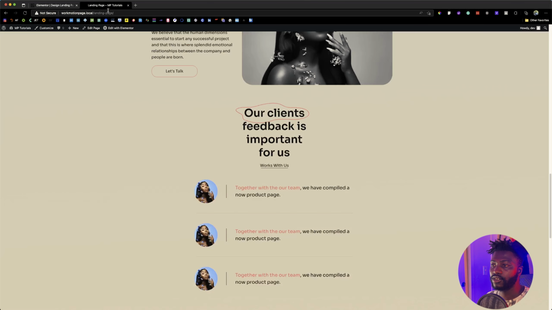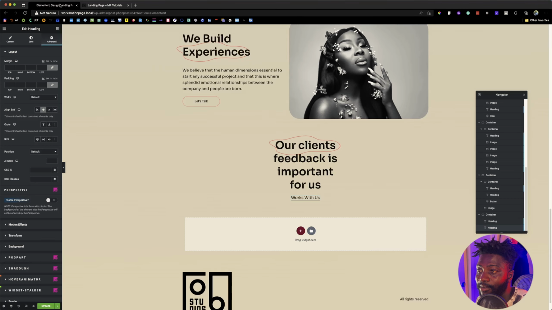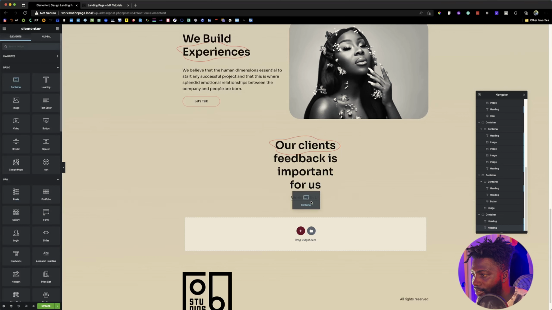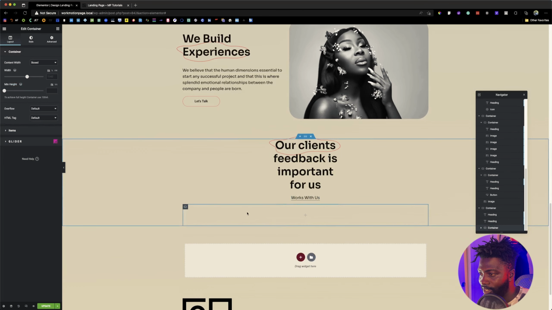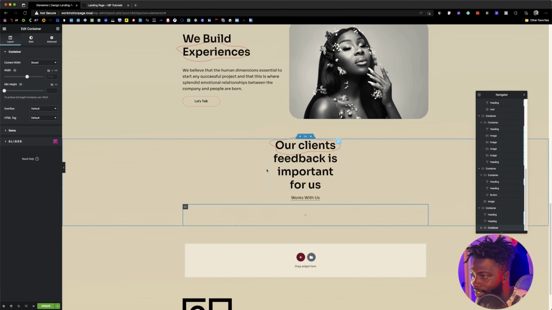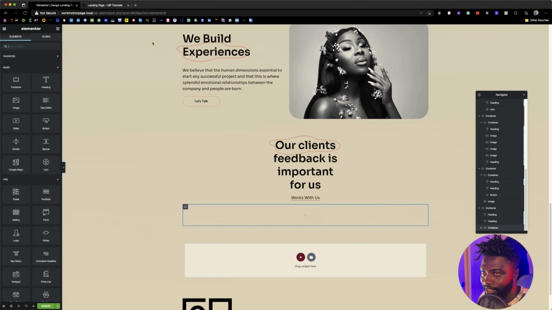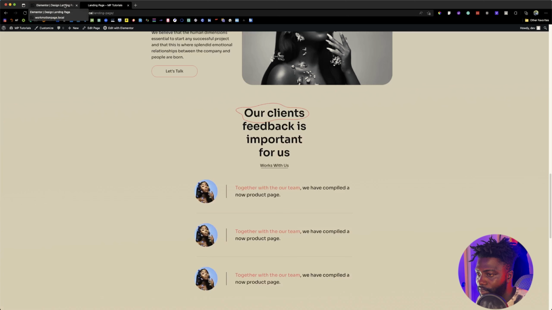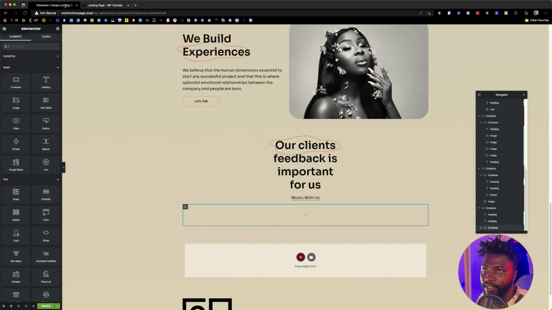The next thing to do is this, and this is going to take a little time, but it should be fun. So I'm going to add a container, a big container, because I didn't make this whole container into a row, so I'm just going to add one container in here. And then what do I need? I need a picture, a divider, and text.